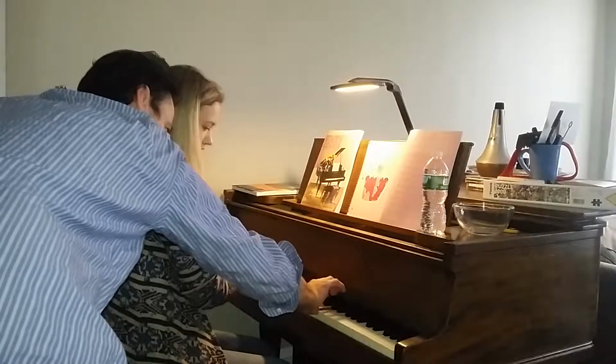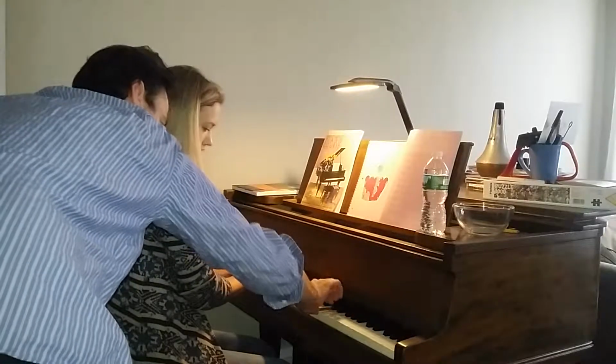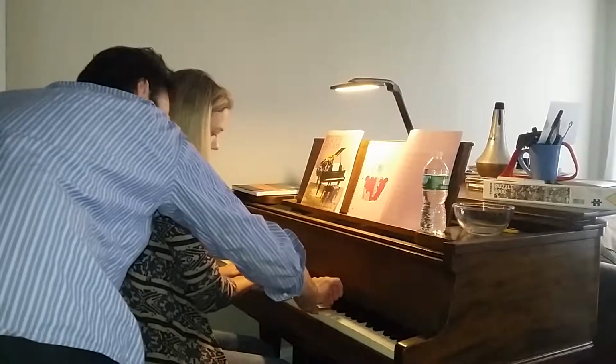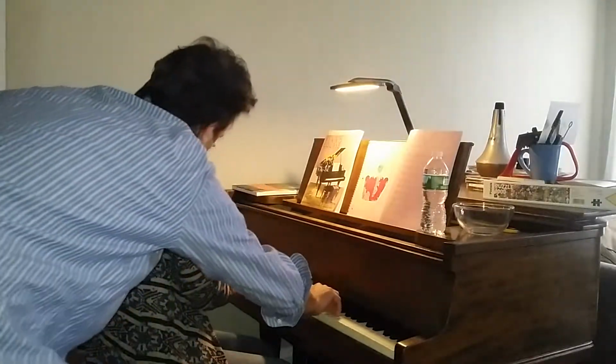We're going to go a little faster, okay? And feel the bottom of the key. When you get there, there's always a feeling of balance there. Do you feel that? It's like walking, it's like your weight is shifting from one limb to another. Do you feel that a little bit?